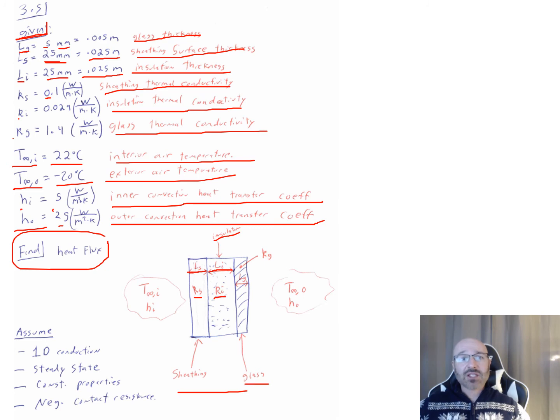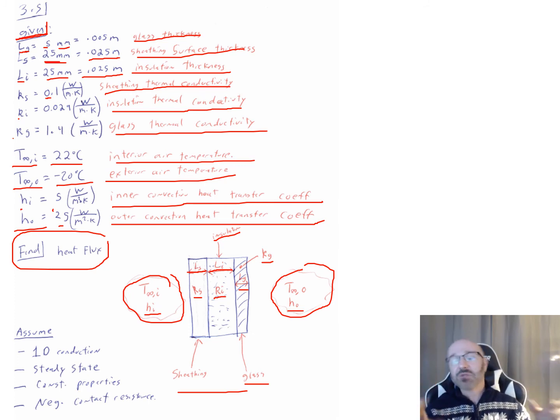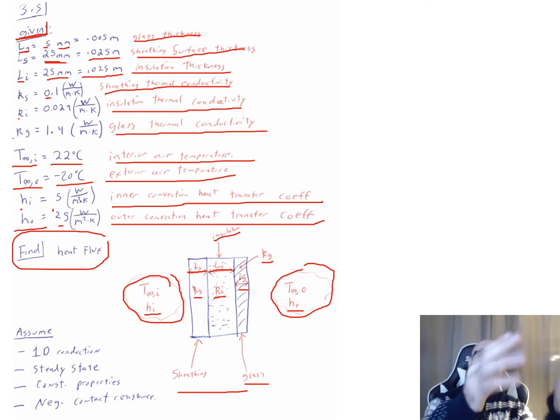Then we have our glass on the outside over here. We have our K sub G and our L sub G there. Then we have our indoor temperature, T sub I, with our associated H value, our H sub I, or our inner convection heat transfer coefficient. Then I have my outer temperature over here, T sub infinity O, and our H sub O, or our outer convection heat transfer coefficient over here. So now I have a nice simple diagram, especially if I want to do a thermal circuit. Now I've got a diagram that I can put on top and draw my thermal circuit a lot easier.